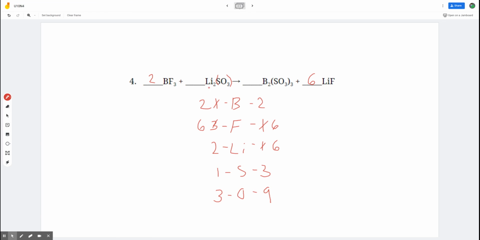So to balance lithium, I go back to the left side. I have 2 right now, so this has to be a 3 to get that to balance. And then that also changes these two. So 3 times this sulfur, kind of hidden 1 again, gets us 3 sulfurs. And then 3 times 3 is 9 oxygens. And then it's balanced. So that just automatically took care of sulfur and oxygen. So this one balances 2, 3, 1, 6.